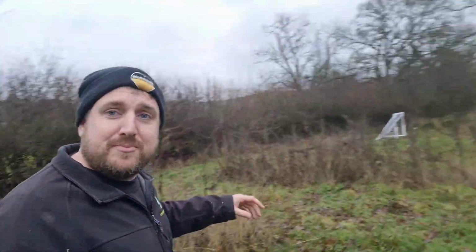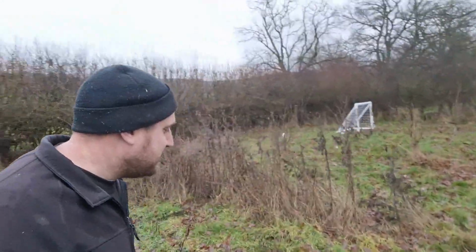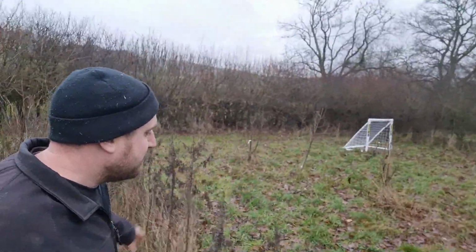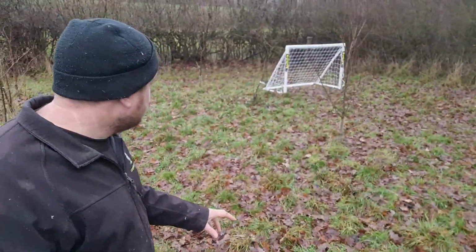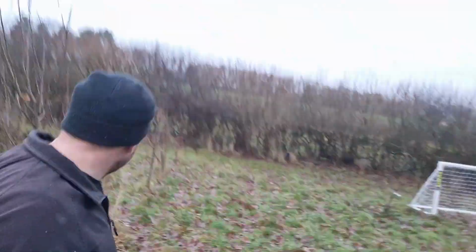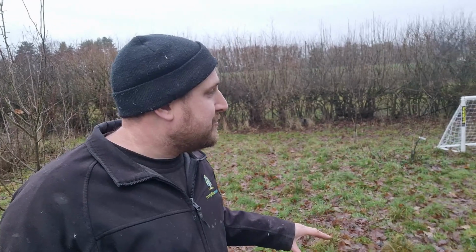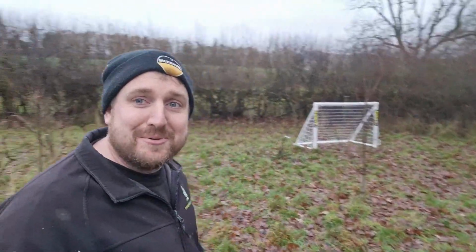And you see over here, the kids have put a goal in. So they've been playing football down between my rows of plum trees. I've got 15 different plum trees down here. And actually I'm thinking this year we might be getting a little tractor. Ooh. So what I might do is turn over a strip down here and turn over a strip down there, and maybe grow some grains or a big pot of beans or peas or something. Just something a bit different, and see if we can get some more of our staples, which I think would be really good fun. And the kids can have that bit there to play their football. I'm fine with that.